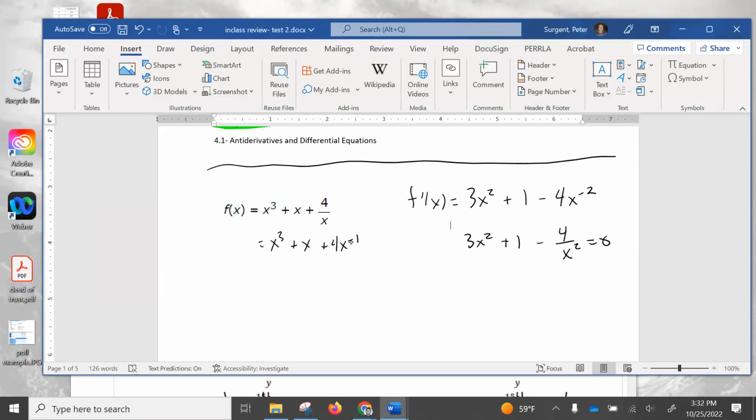Okay. So what you do with this one is, this has a fraction. So the algebra here, my initial reaction is to get rid of the fraction, right? If I multiply by the LCD, which is x squared, I'm going to get 3x to the fourth plus x squared minus 4 equals 0. And again, what we have to watch out for when we do stuff like that is that we've lost the fact that x cannot be 0, right? That's an old algebra thing that you have to worry about.